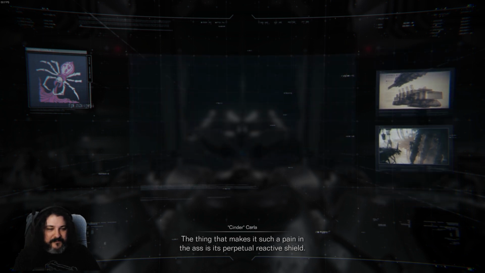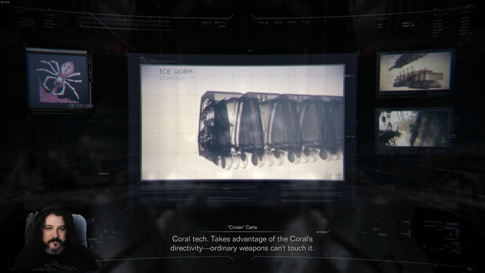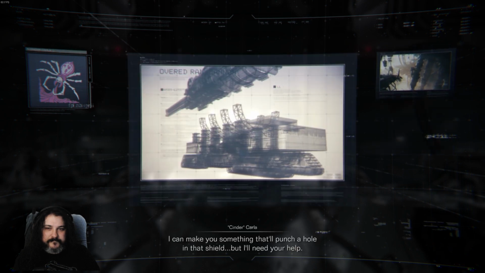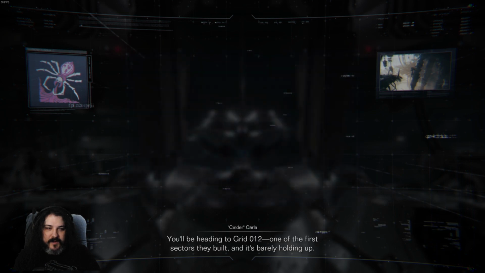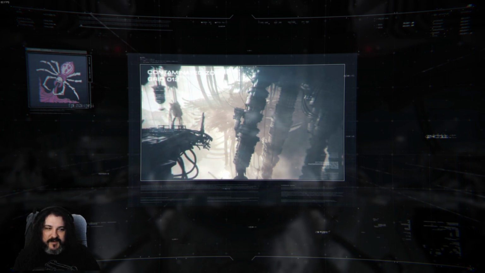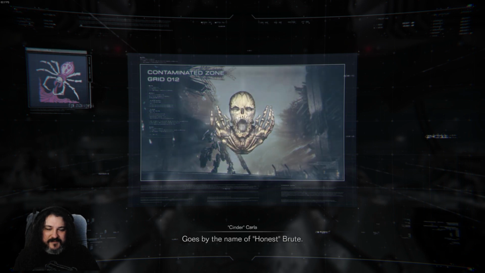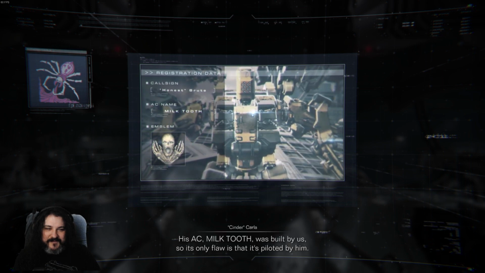The ass is its perpetual reactive shield. Coral tech takes advantage of the coral's directivity. Ordinary weapons can't touch it. So let's get extraordinary. I can make you something that'll punch a hole in that shield. But I'll need your help. You'll be heading to Grid 012, one of the first sectors they built, and it's barely holding up. And a totally well-adjusted dude's there. AD is hiding out. Goes by the name of Honest Brute. His AC Milktooth was built by us, so its only flaw is that it's piloted by him.